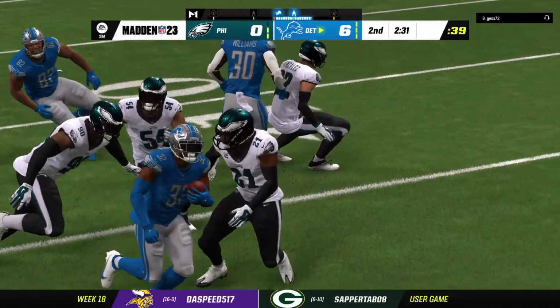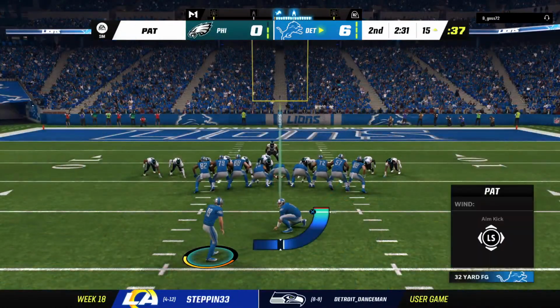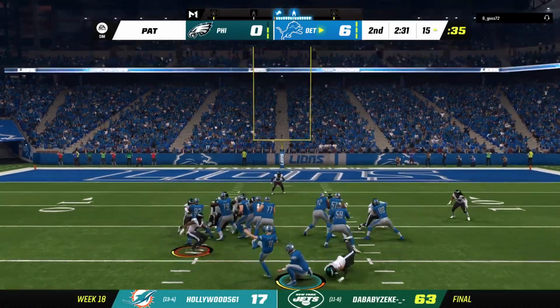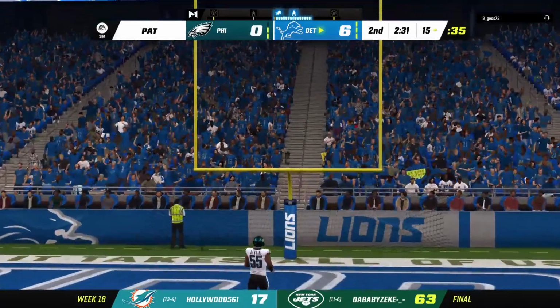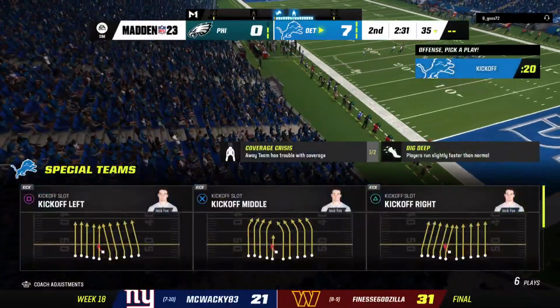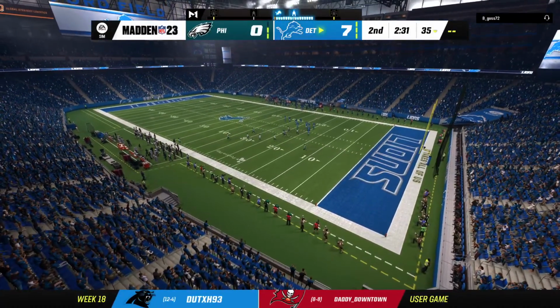And as many coaches' meetings as we sit in, we hear the word finish all the time, don't we? And on that play, the back actually finished getting into the end zone, breaking the last tackle. Tried to wrap up, tried to use the proper technique, just wasn't able to get it done. Extra point by Seibert, up and good. And that makes the score 7-0.